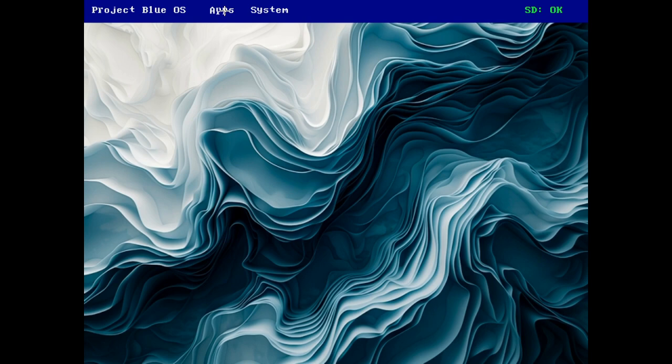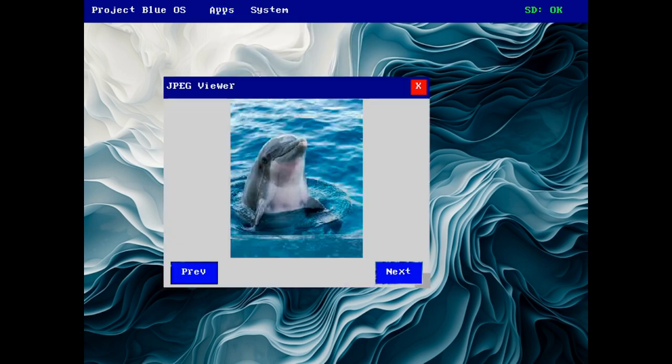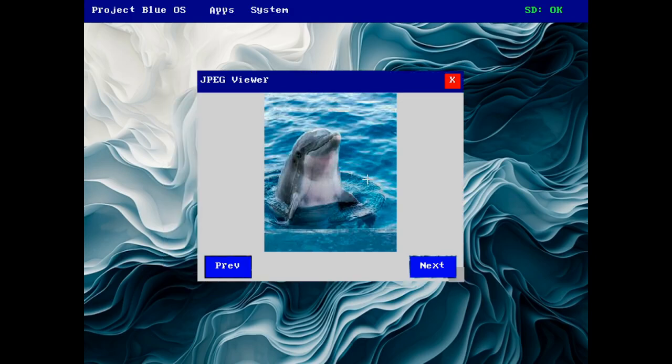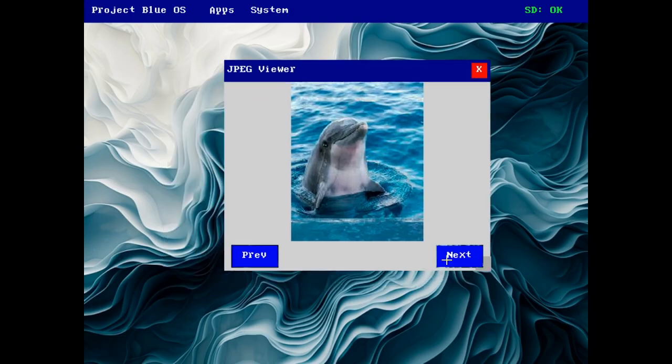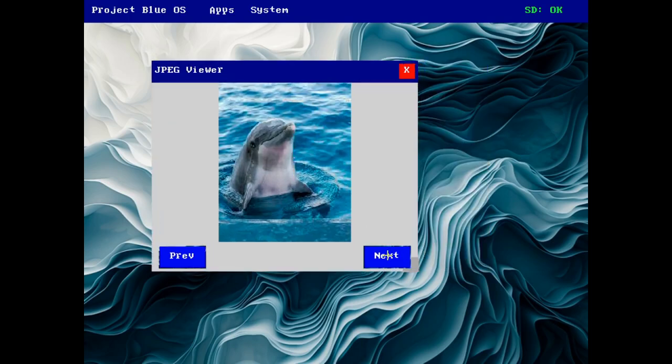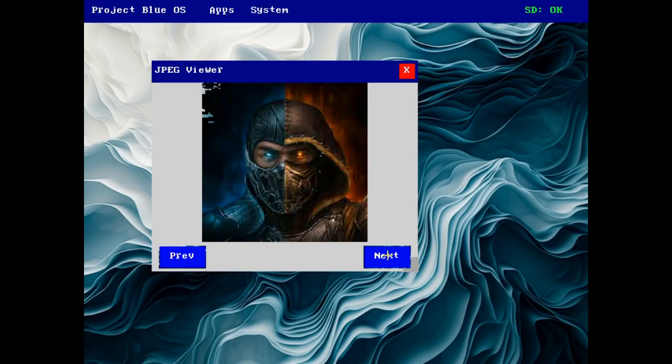And let's see, so let's go directly to the JPEG viewer. So this is the JPEG viewer, and right now, it's a little bit slow because this is experimental code. There's still a few things that need to be done.